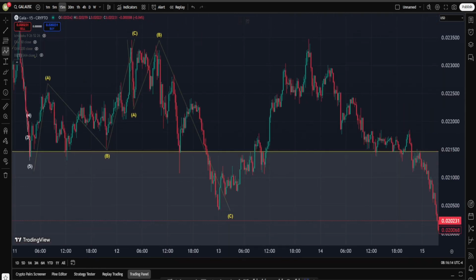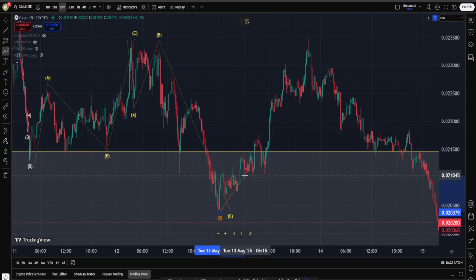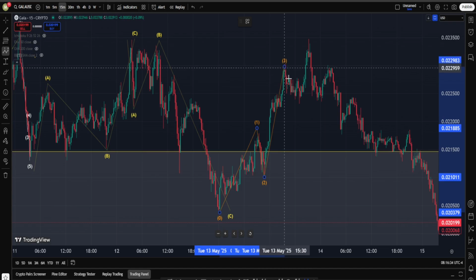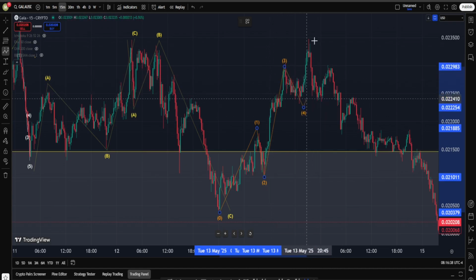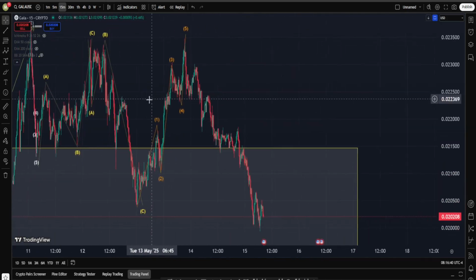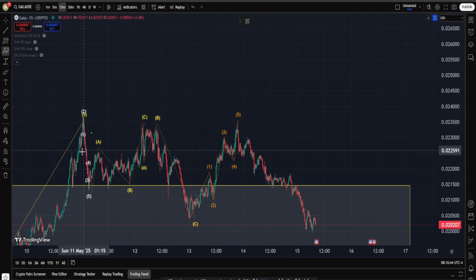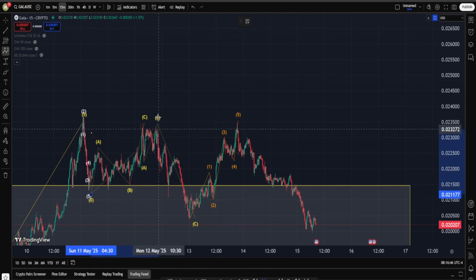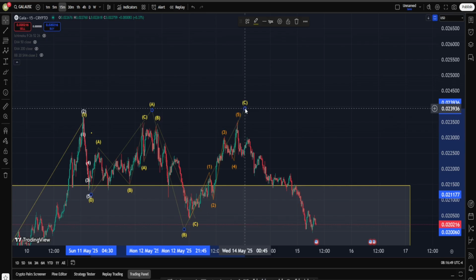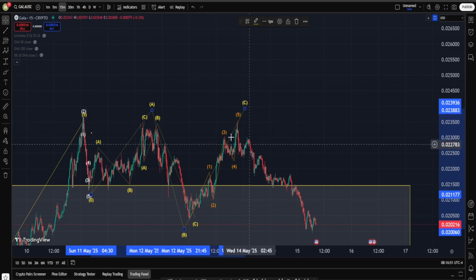And also in here, I believe this is 1, 2, and then 1, 2, 3, 4, 5 into wave 3, correction for 4, another move into wave 5, which on a higher degree is into a wave 1, correction for 2, good move up into wave 3, probably to about this point and not here, correction for 4, another move into wave 5, and well, I'm gonna say now a correction started in Gala from this point, and it's going to be in form of an A, B, C, expanded flat to about this height.